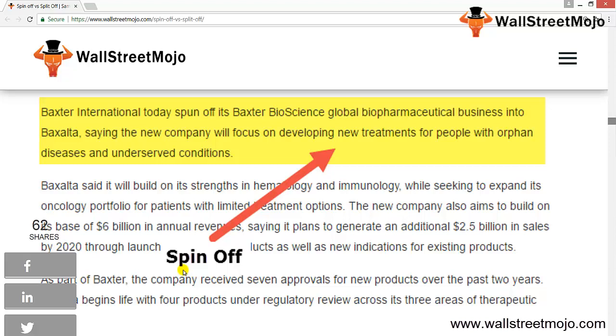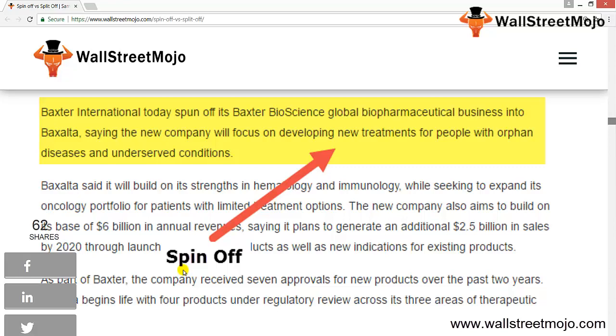So, possible reasons behind this: both businesses operate in distinct markets and had different risk profiles. Baxter was primarily specialized as a medical supplies company, and its combination with Bioscience, a completely different portfolio, was making it difficult for operations and valuation. Therefore, the management saw it in the best interest of the company to spin off non-core arms.